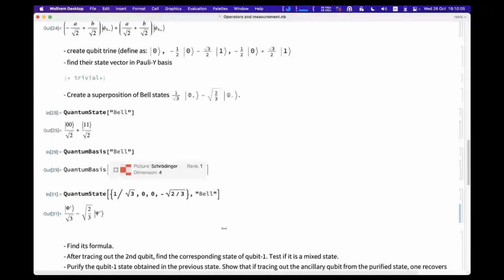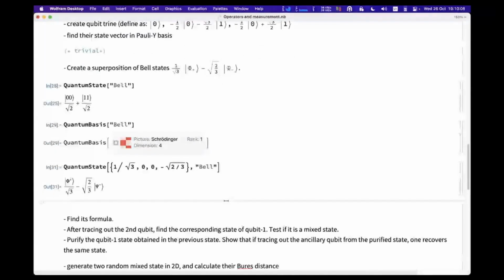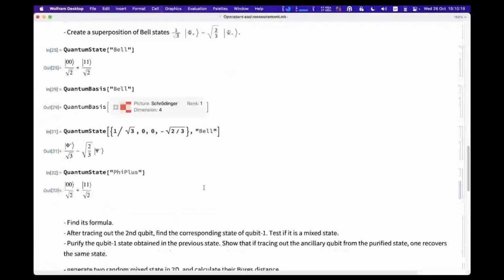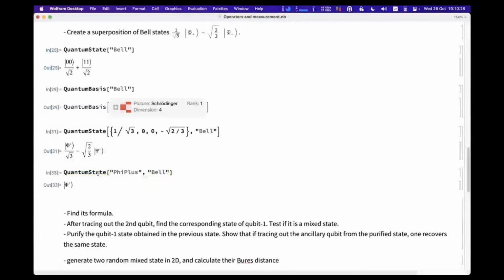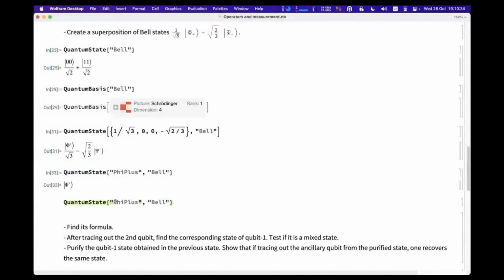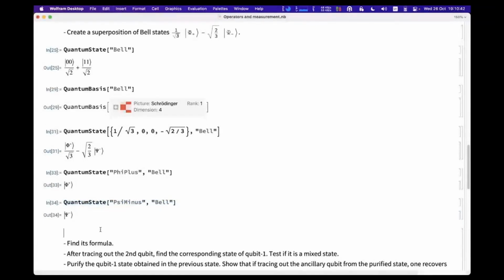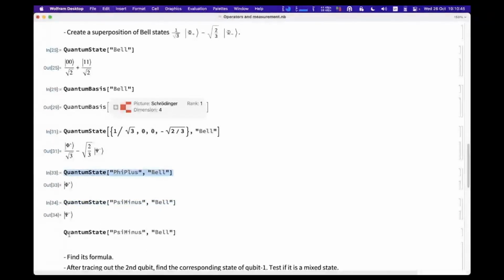Okay. Of course, another approach is literally creating that superposition using named states, because we have a quantum state phi plus. So we can start by creating your quantum state phi plus. Again, this time we are using named states phi plus, and this is the definition of phi plus, and then you can create a superposition. Now let's transform it into Bell state. That's the representation in Bell state. And then you can create psi minus. That's psi minus, and then the superposition is literally adding them together with the corresponding coefficients that we have there.